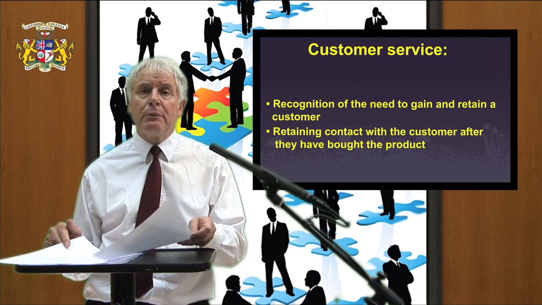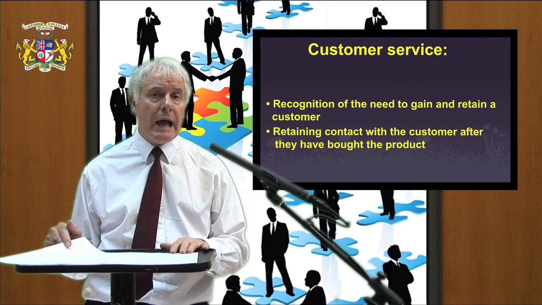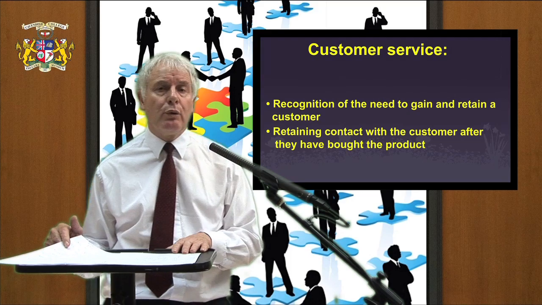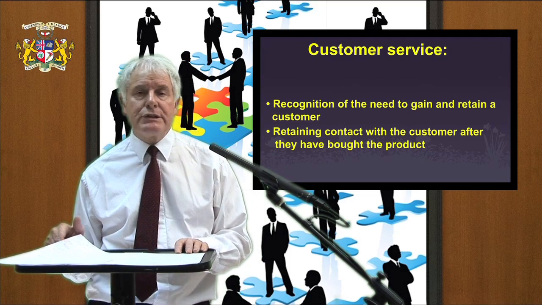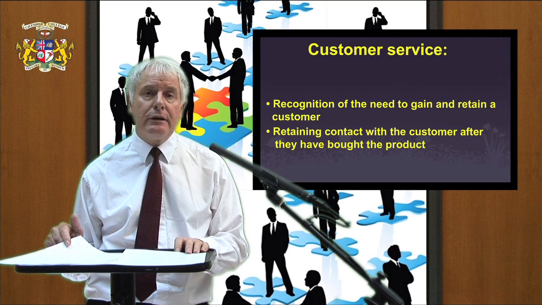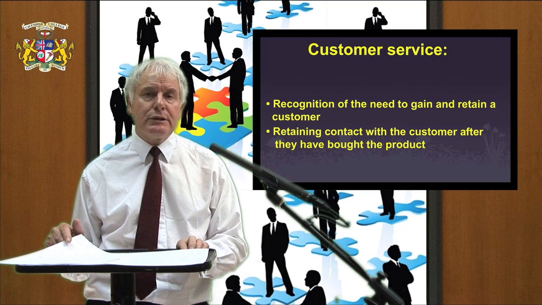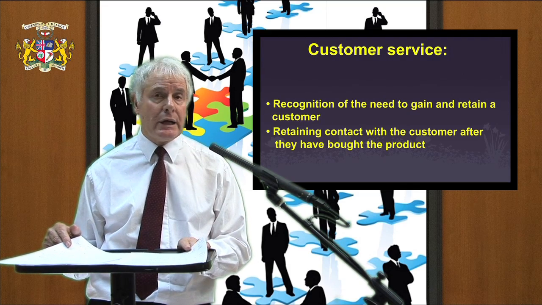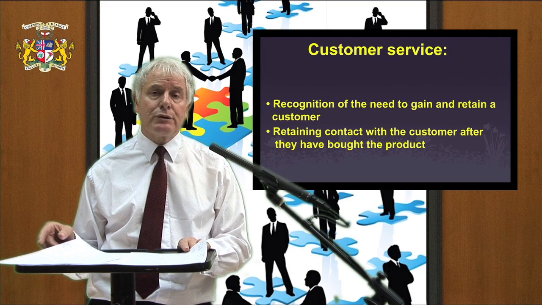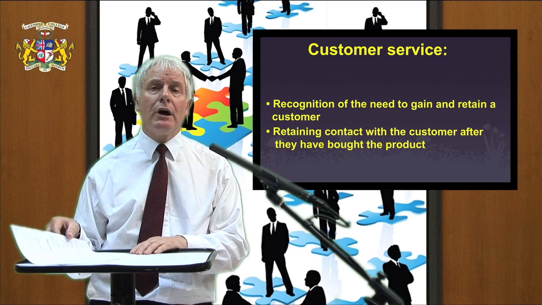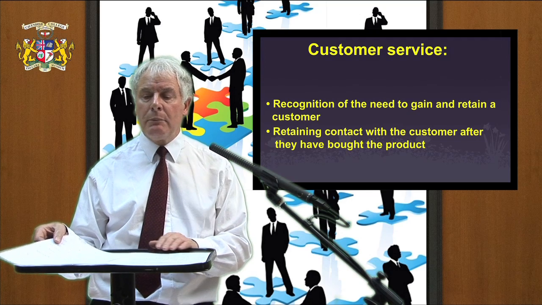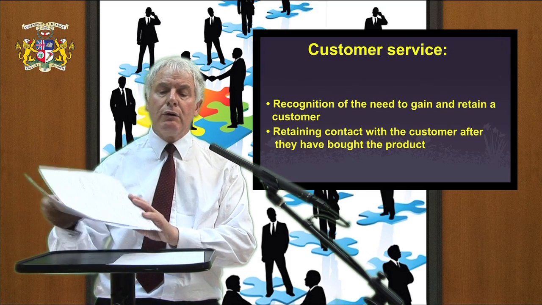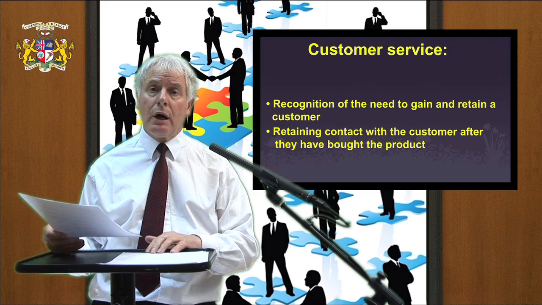For example, the French company that manufactures Peugeot cars and Citroën cars, they did the very simple thing. They contact their customers, those who bought new cars from them. They contact them by sending them a birthday card every year and indeed a Christmas card every year. They do this because they want to remain in contact with that customer, that consumer, through until they are next in the market to buy a new car. And of course the company doesn't know when that will be. Will it be 1 year's time, 2 years' time, 3 years' time, 4 years' time? But they want to remain in contact with these consumers in the intervening years through until they are next in the market to buy a new car.